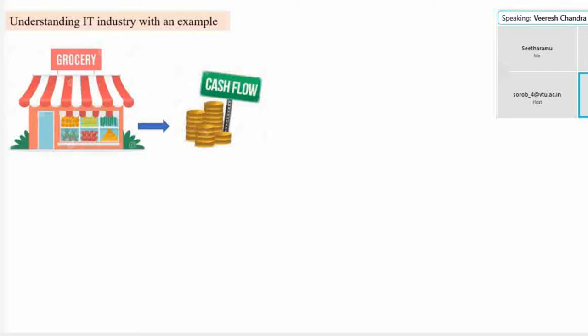Once the frequency of people visiting the grocery shop and buying things becomes huge, there will be cash flow. Enormous amounts of cash will be flowing. I have started a new grocery store now, and maybe after 10 months or even a year, the increase in cash flow will be seen. Then I will have different accounts: my account, my wife's account, my child's account. And I have to maintain those accounts.